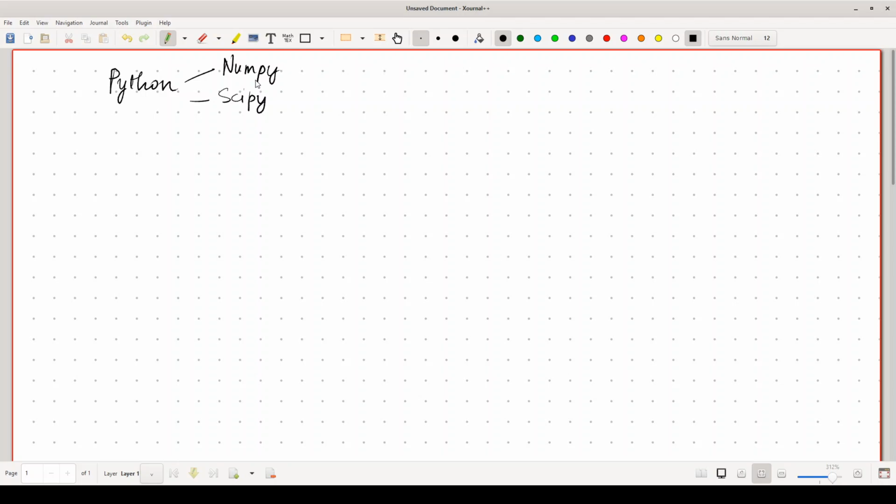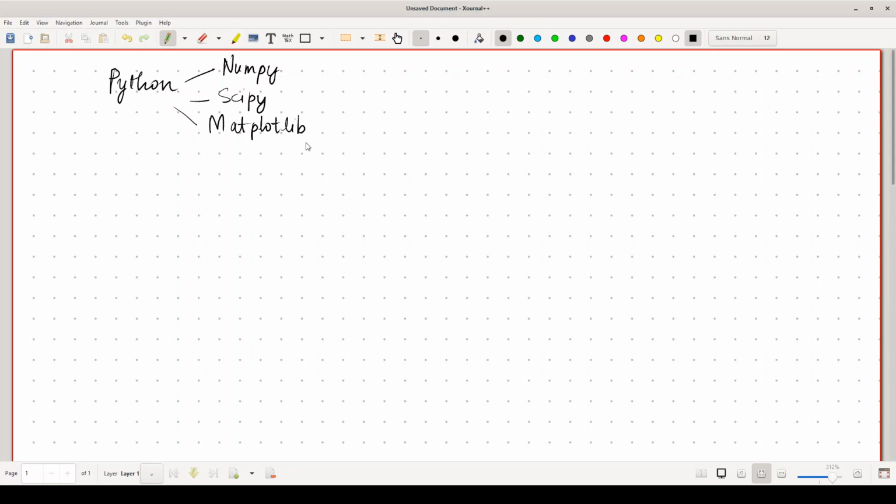So these tools make life easy, unlike C, where you have to encode a lot of things to get your job done. Of course, there are some libraries available for C as well. For plotting, there is something called matplotlib.